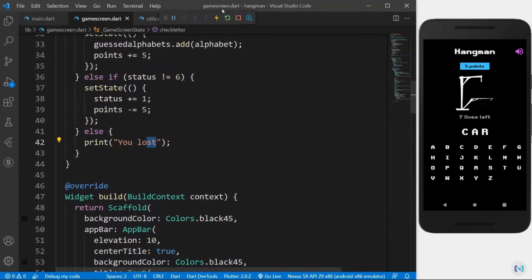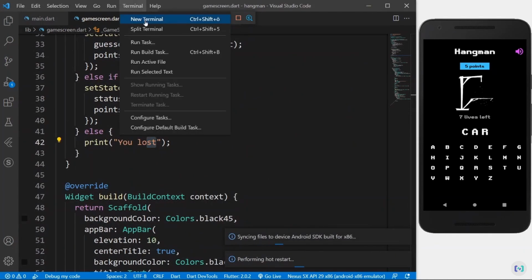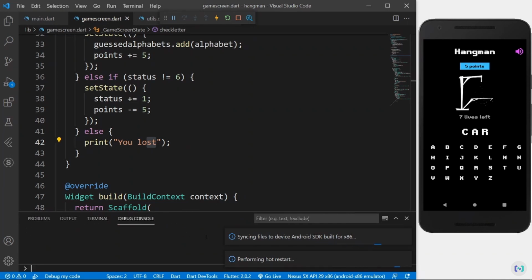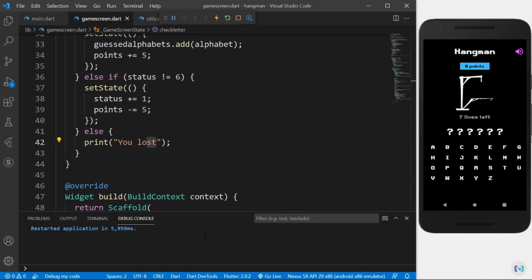control of when we lose. Let's actually test that out. Let's actually intentionally lose the game because I just want to test it out if it really works. Okay, let's just do some random Z. So I'll just do Z every time because at some time we have to lose because the status, there you go, the status was 6 and we lost because the status was 6 and we didn't also guess anything correctly.